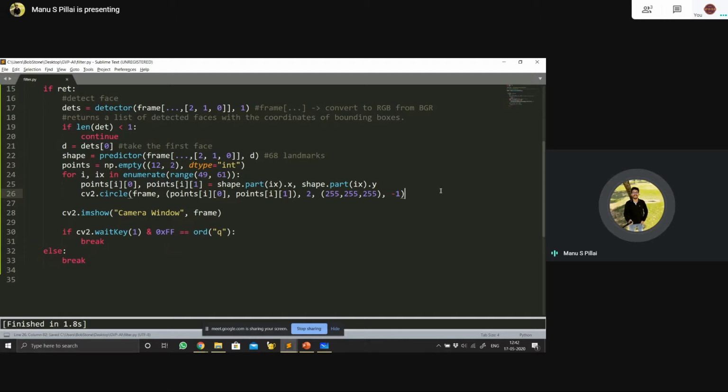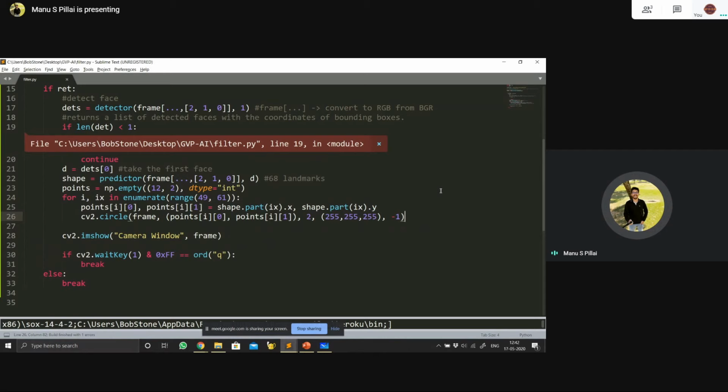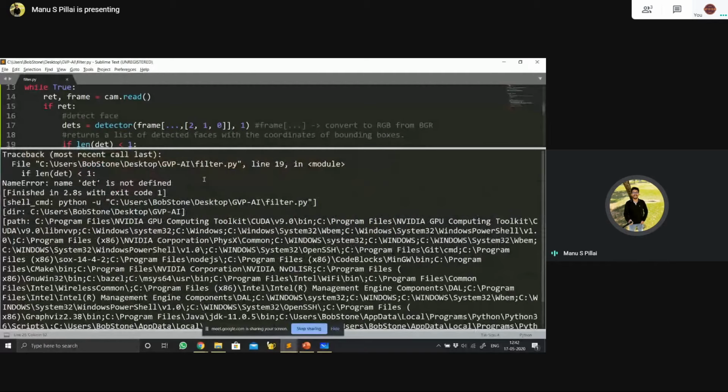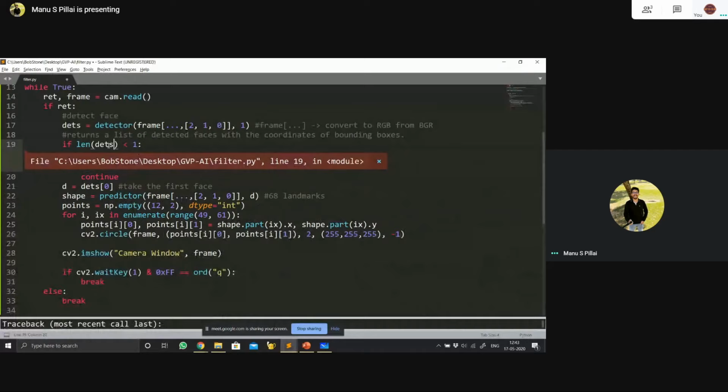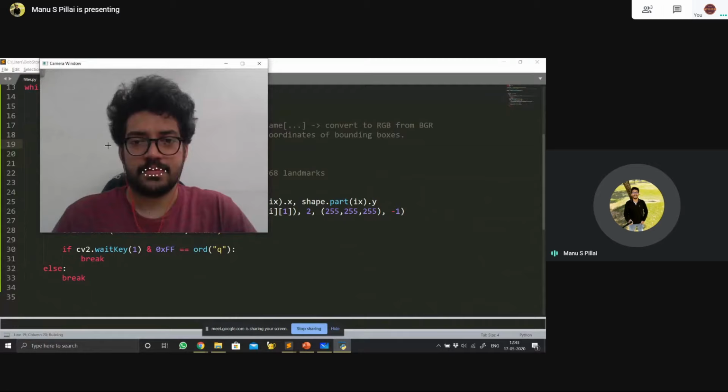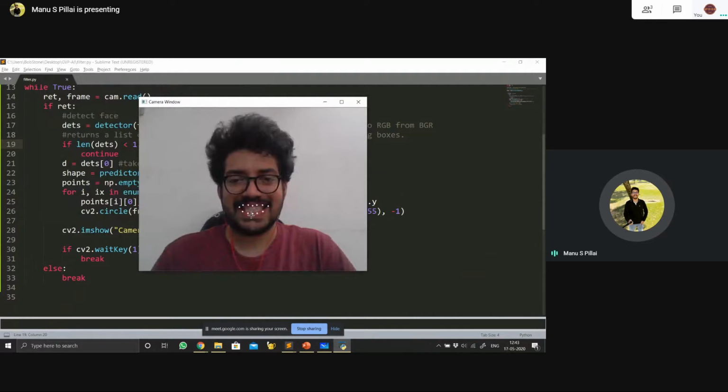If I run this, okay, now you can see there are no errors again. So now you can see what is exactly happening. This particular window is visible, right? Here you can see that's why I made a very abnormal face in the video. When we expand that face, then you can see this. So these circles are what we were trying to make. The 2 is basically the width of the circle. If I convert 2 to 5, bigger circles will be drawn. So both my detector as well as predictor are working pretty well.